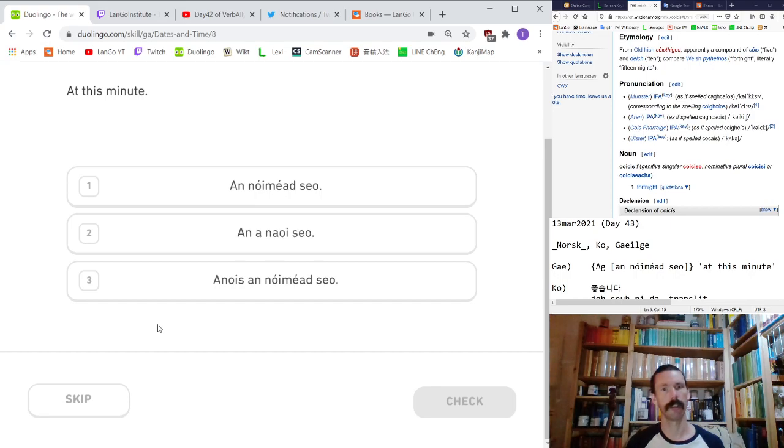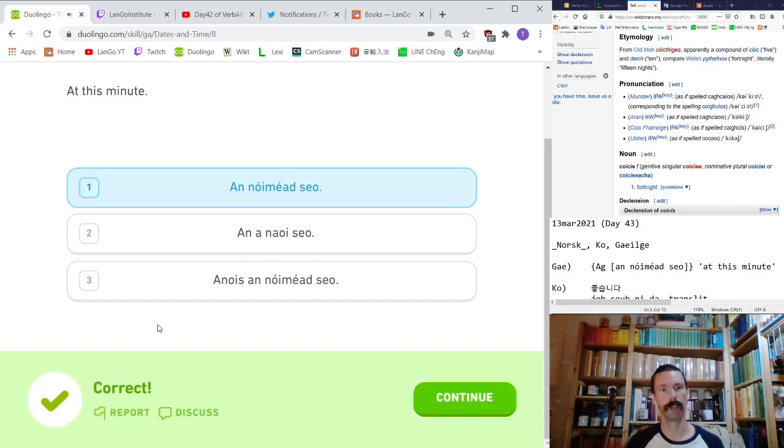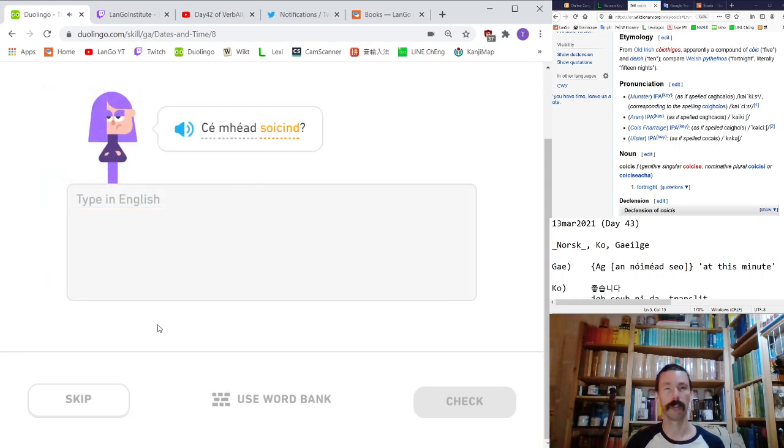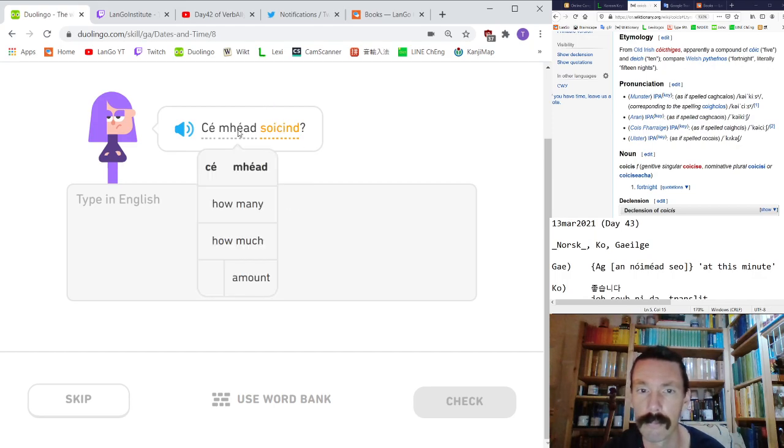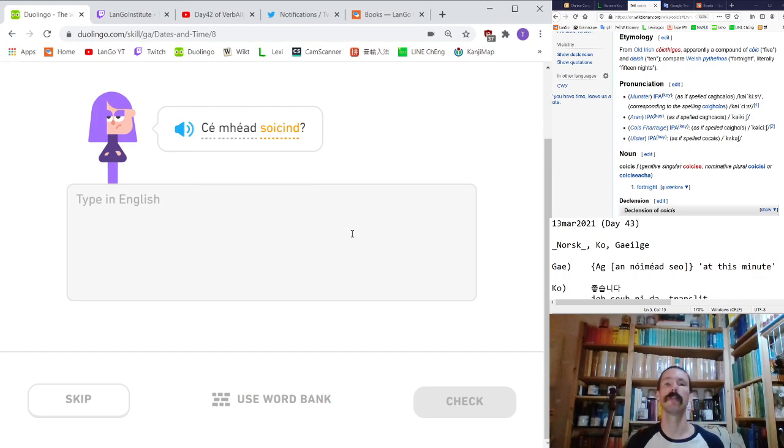An nomad shaw works without the preposition at though. Eganamsha, at this time.